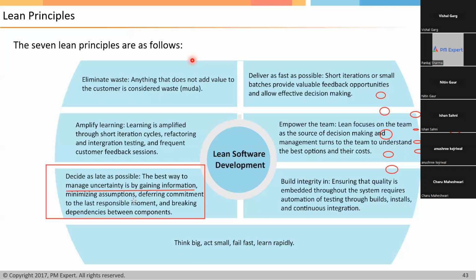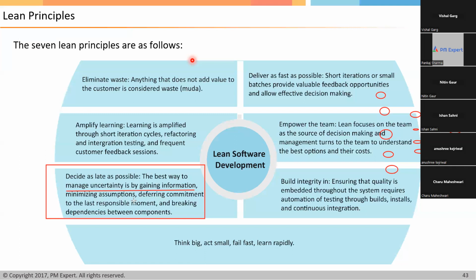So, Pankaj, are you following me or not? Pankaj, I think not only this point that you have highlighted is solely responsible for that decision. I think the previous point where we are talking about empowering the team is also a deciding factor. Because as you're mentioning, management took the decision to go for that tool based on the sales team's recommendation. See, but even management is a team actually. Even management is a team. See, again, there are different levels of management.